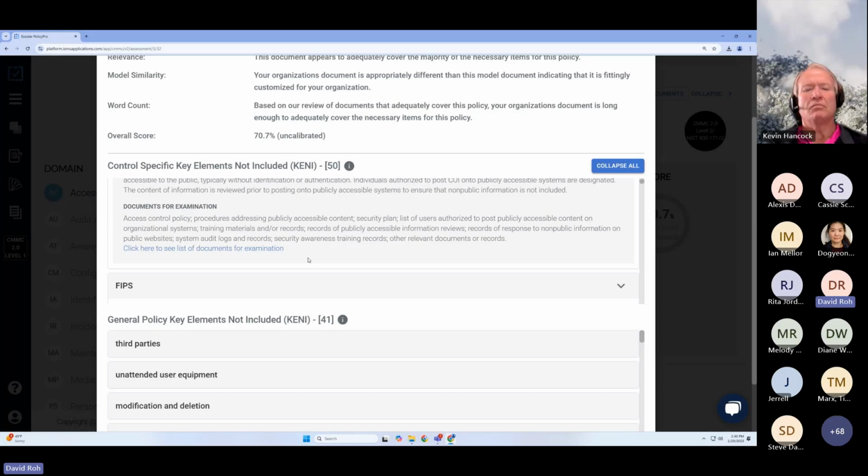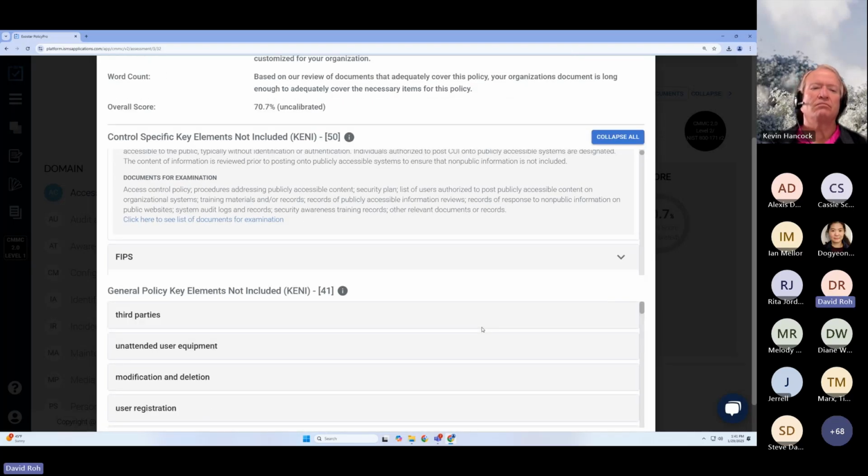It can also be used as evidence. So once you've actually incorporated this into your policy, once you've actually implemented it within your organization, you're going to want to actually show evidence, that body of evidence for that particular practice. And so these are some example documents that you can use as part of that evidence.